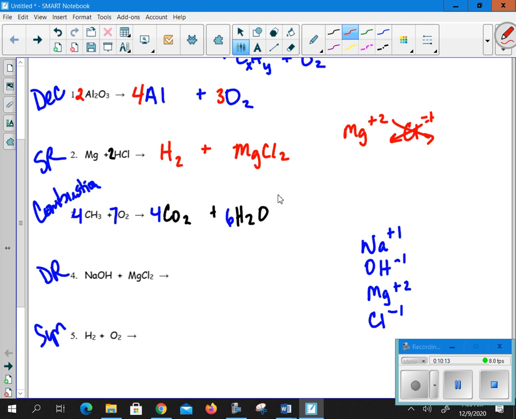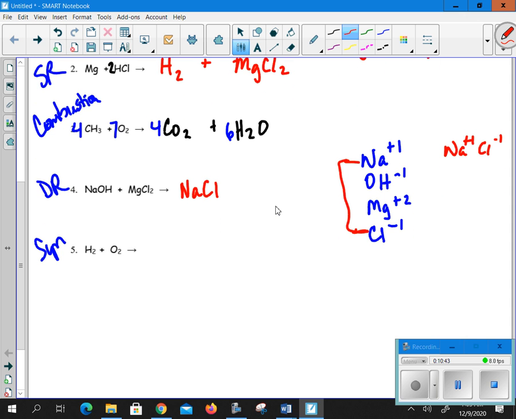Now once you do this, the key thing to realize is you want to put the positive of this first one with the negative of this second one. So when I do that, I would get my Na with a +1 and my Cl with a -1. We always list the positive first, so that would give us NaCl when we do our crisscross. So we would put Na +1 and Cl -1 together. Move this up, and we would crisscross them down, and that would give us our NaCl.